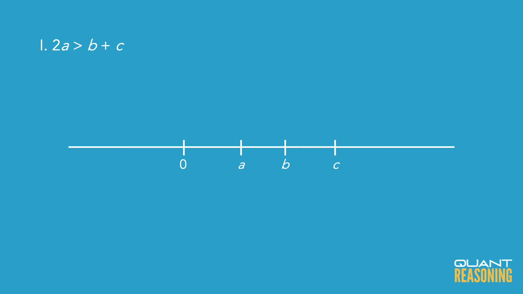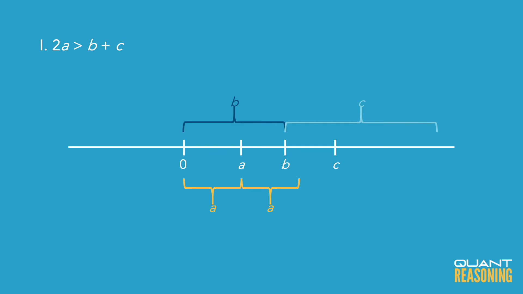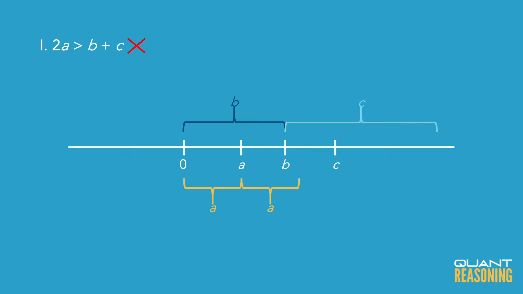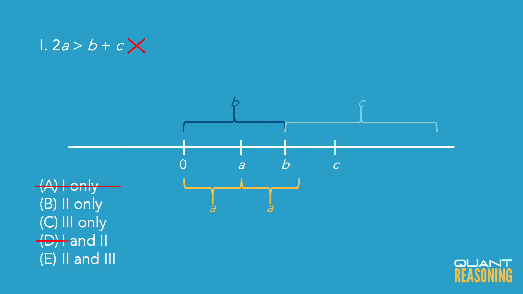2A means I'm taking A's distance from 0 and doubling it — adding it twice — compared to taking B, which we know is to the right of A, and adding to that C, which is even further to the right. Adding B and C together would take us farther to the right of 0 than adding A to itself. So that eliminates answer choices A and D, because they include the first Roman numeral.